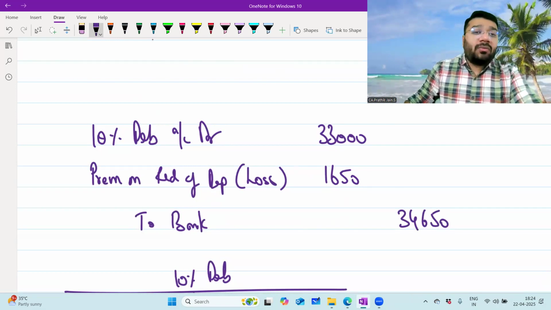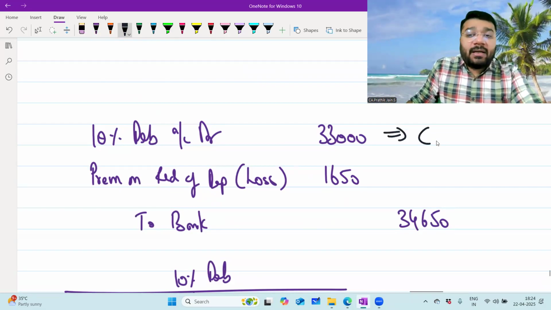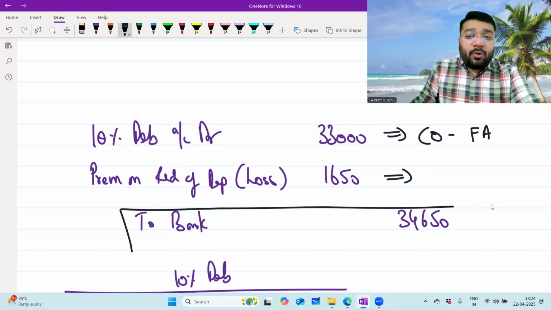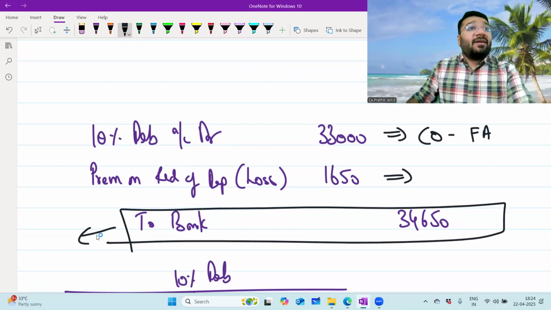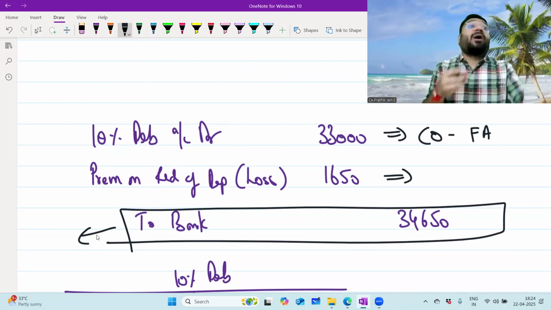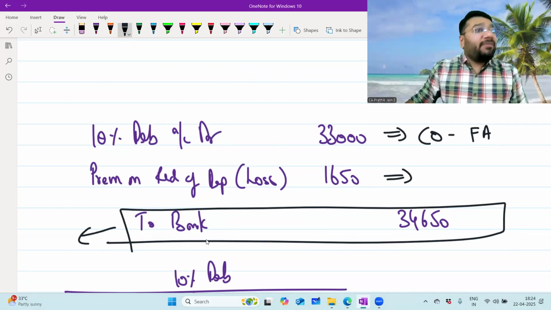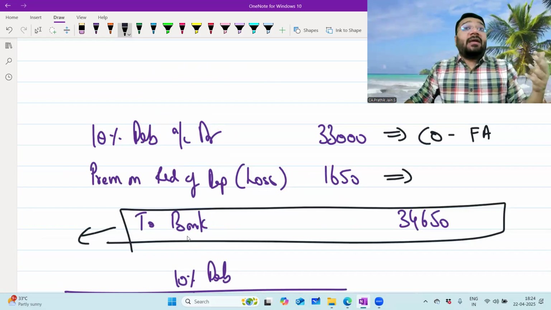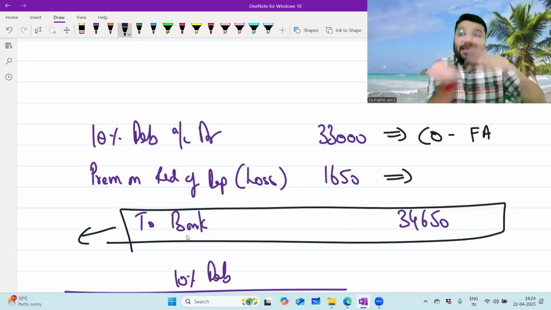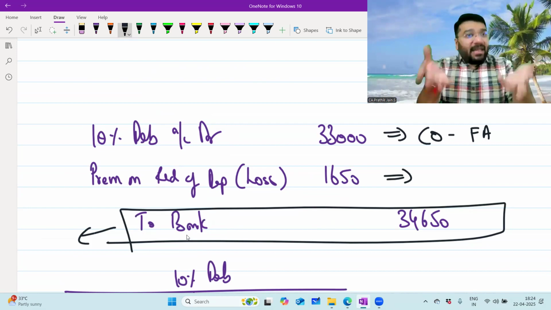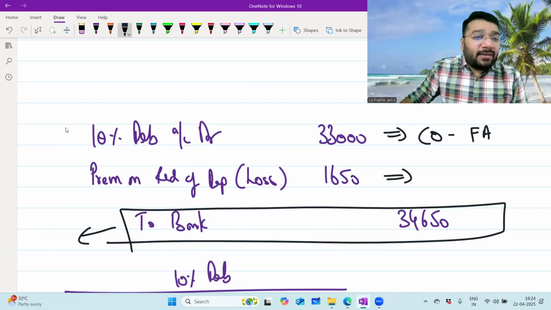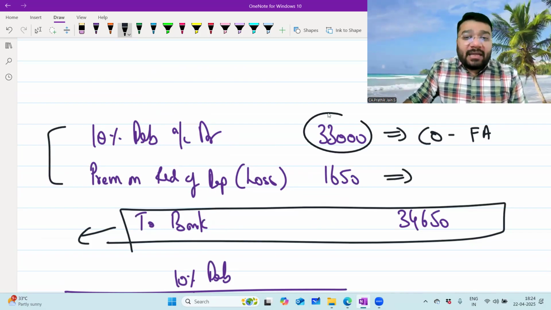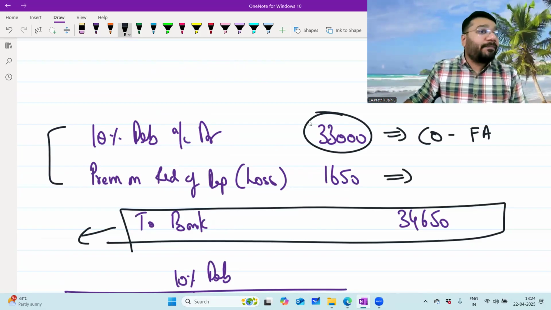That's all. And total how much money has gone from bank? 34,650. Now 10% debenture, this is nothing but a cash outflow of the financing activity. See, this part goes to bank. I will take this information from bank if I'm doing the direct method. When I take the information from the bank ledger and cash ledger, it is what method? Direct method. So this part you leave it. In the indirect method, we have the habit of taking all the information related to bank, but not from the bank ledger, from all the other ledgers apart from bank. So I should focus on the other two ledgers. So here, this is affecting my cash outflow of the financing activity. Do you agree with me?